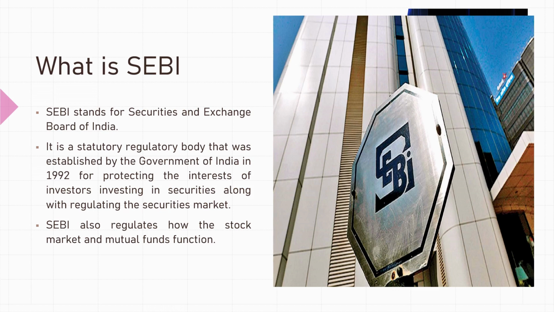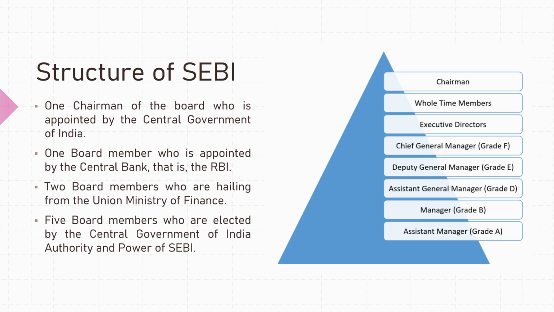country. So in the country, SEBI is that body which is going to protect the interest of the intermediary, it is going to protect the interest of the investors, and also it is going to protect the interest of your companies, right? So SEBI also regulates how the stock market and mutual market function. Now let's understand what is the structure of SEBI.